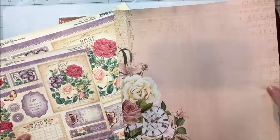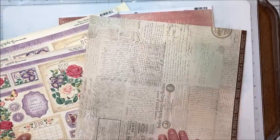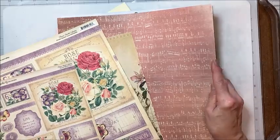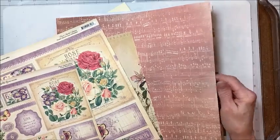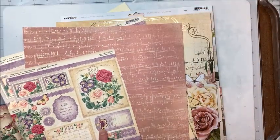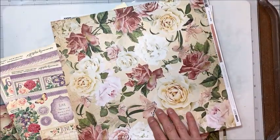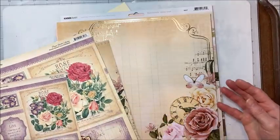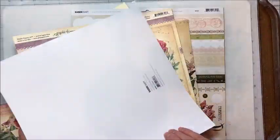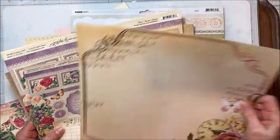Then I have this sheet with the clocks and the roses, and the backside of this is this all over text, which is a great match. And then I have this music sheet, which actually works quite well if you put it underneath. See, it actually even picks up some of the tones in the butterfly. And the backside of this is an all-over floral, which we probably will not use. And then I have this one sheet with gold foiling on it, and it's blank on the back. So I might use this as like a liner sheet or something.